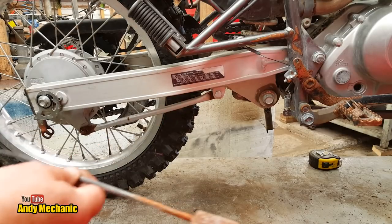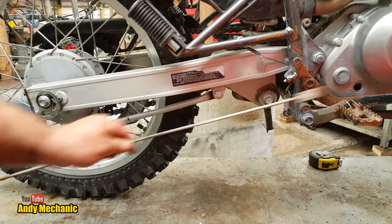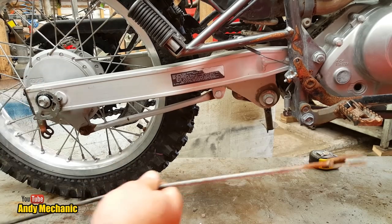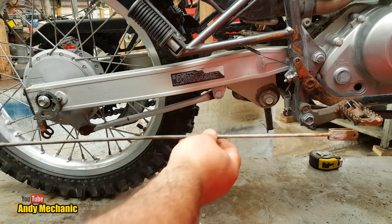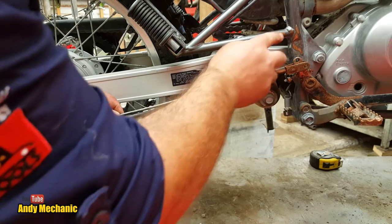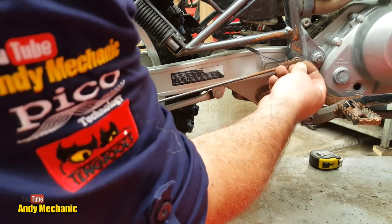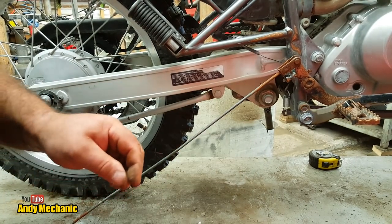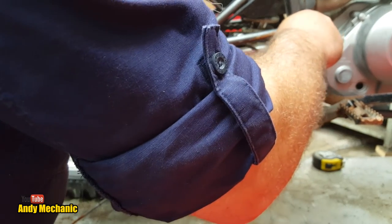Right, so the brake rod, as you well know, goes from the rear brake pedal to the arm on the rear brake drum. Pretty important part, to be honest. You really don't want this thing falling off. Now, I believe it goes on that way around. Yes, because you can see where the guy's boot's been taking the paint off. Right, so that goes in there, and the little split pin goes down the back.